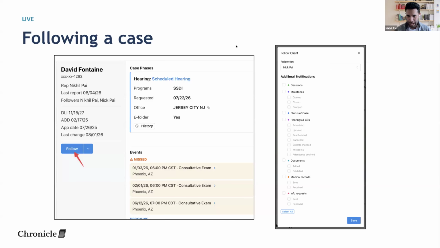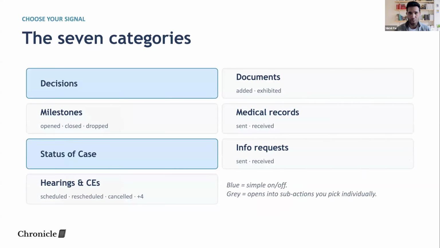Cool. So just to recap that, for any case, you can click that follow button, or if you're already following it, you can click it again and pick through these notification types to really pick and choose what you want. There are 7 categories of notifications.